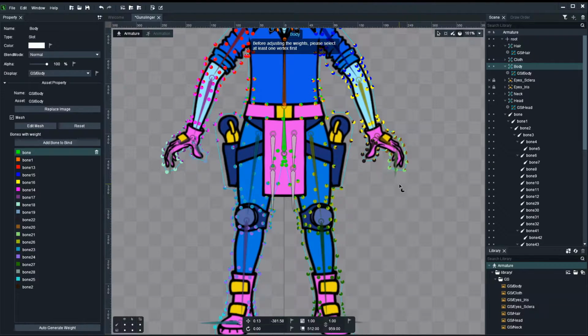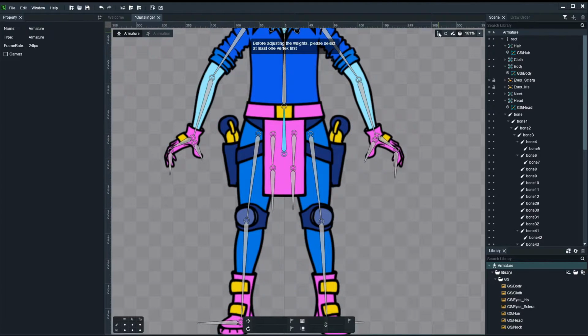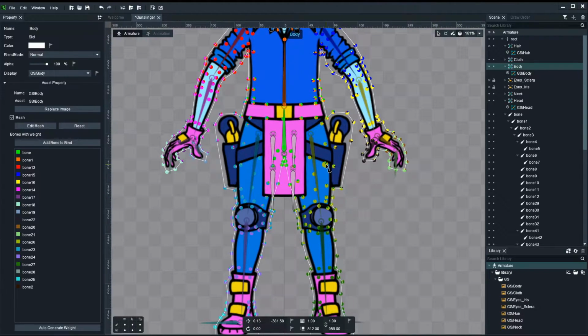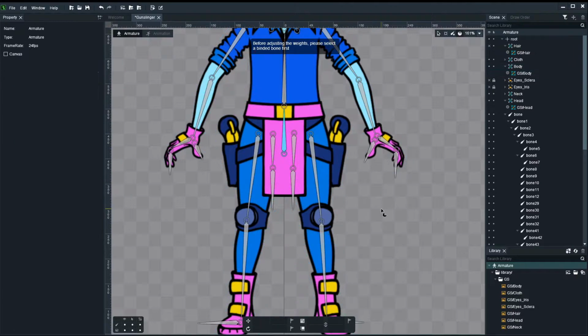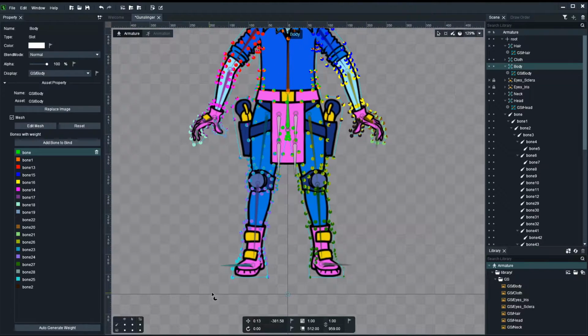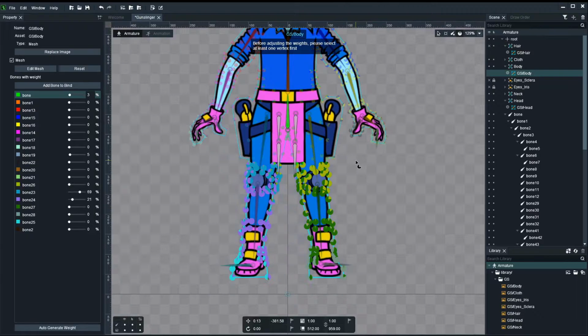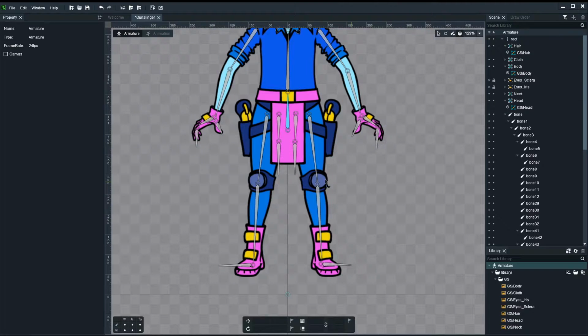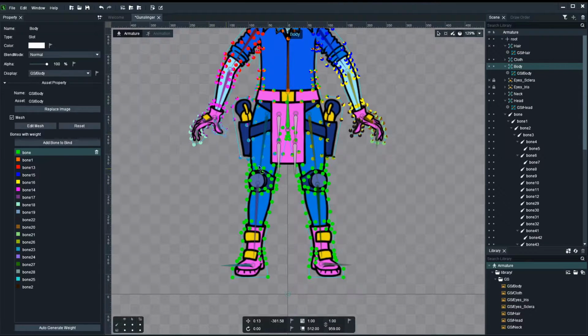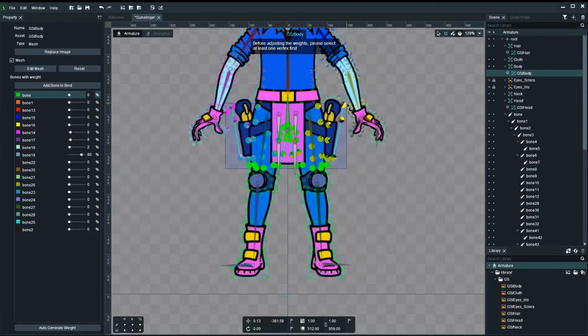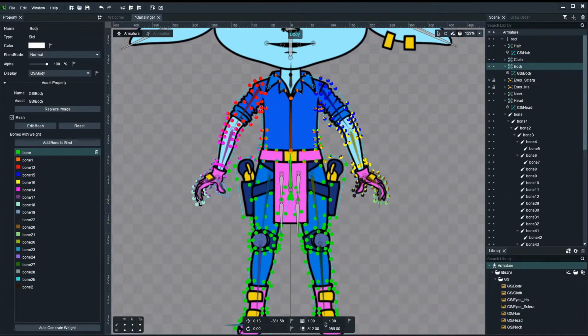Before adjusting, please select at least one bone. I did. Okay, let's see what's happening, why it's not working. I select that. Right, so maybe I'm going to do it in doses, because it looks like it just doesn't want to do too many at once. There we go. Good. And I'm going to select, again, just a few more like this. Okay. I think that was the issue.